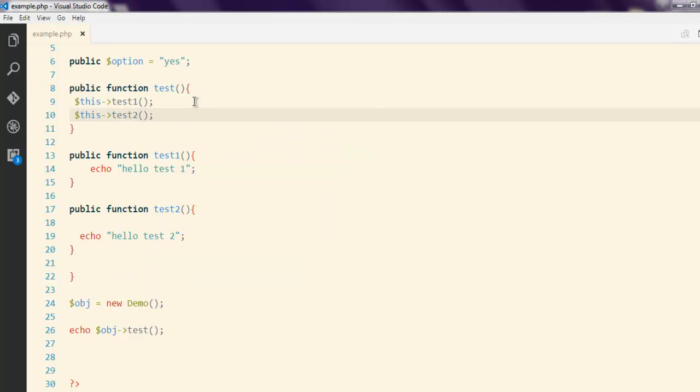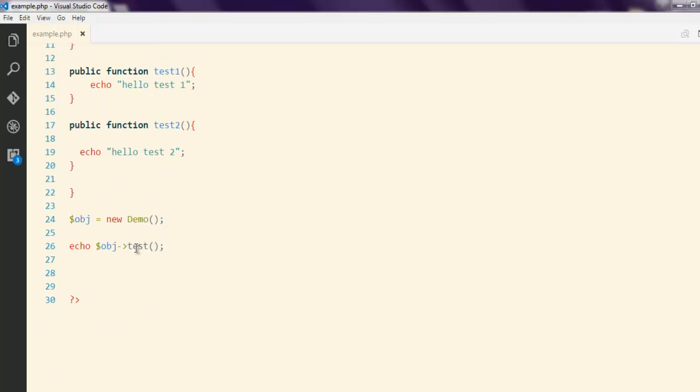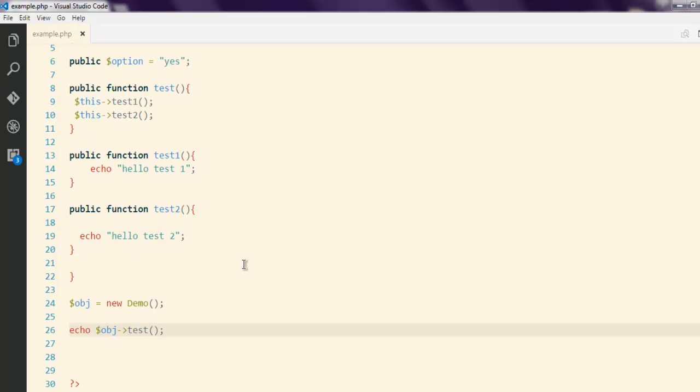So this is basically the current instance within our function. That instance calls the other two functions within our class. That is possible if the functions are public. So we can only do that from our public class. Next thing we are going to call here is this test function.